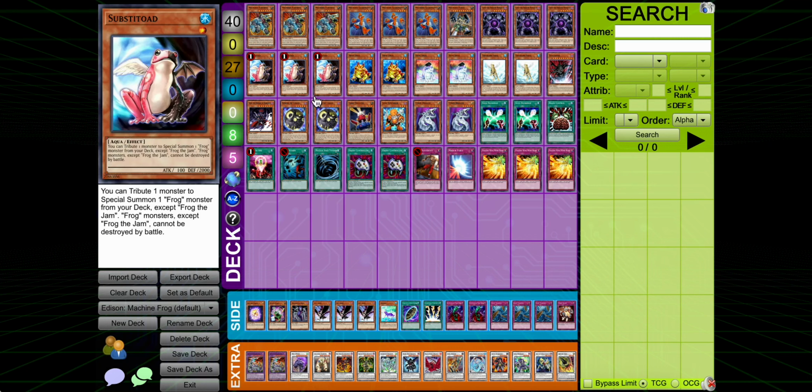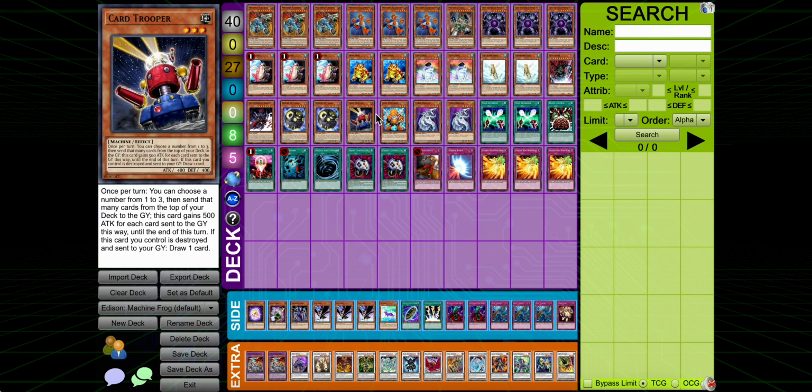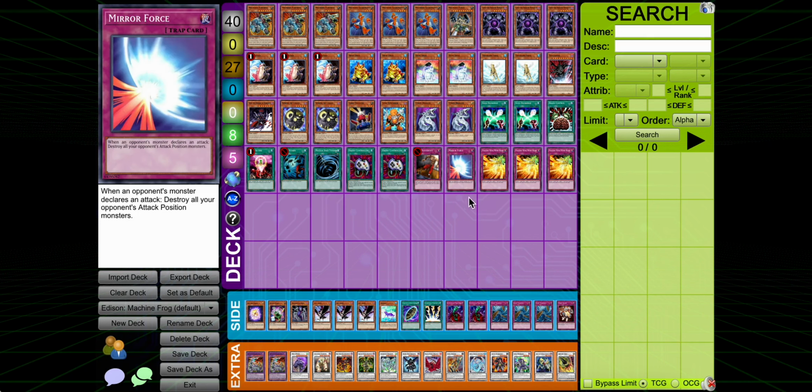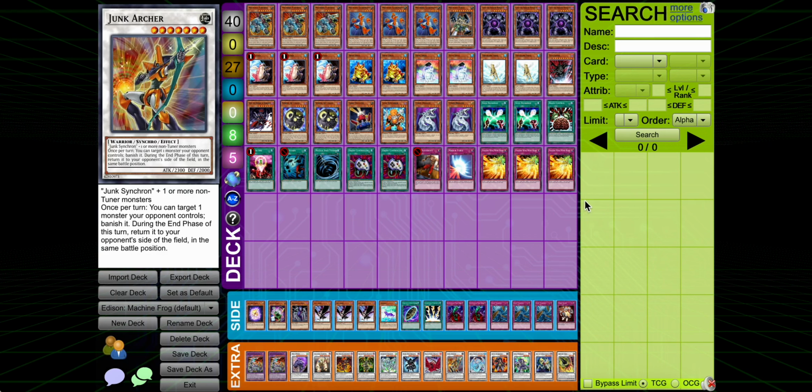It's playing Sphere of Chaos, if you didn't notice, which is a machine-type tribute monster that lets you add a level 3 monster from your deck to your hand, in this case being Junk Synchronic Card Trooper. So you can search Card Trooper to put you up to 8 stars of machines in your hand if you have one of these 5s, so you can get out Fortress. You can grab Junk Synchron, make a follow-up Synchro play next turn. Can even go for Junk Warrior, Junk Archer, which I've added into the extra deck here.